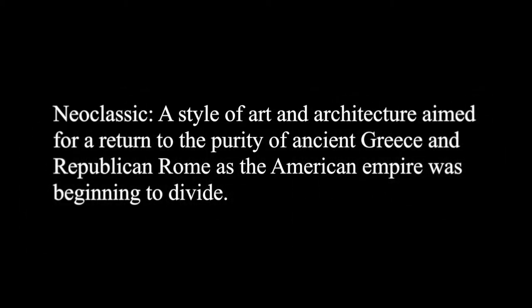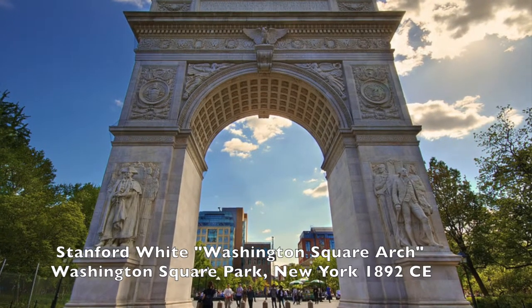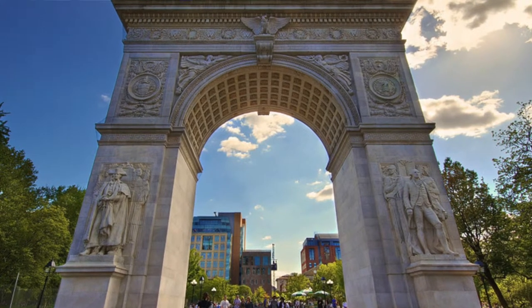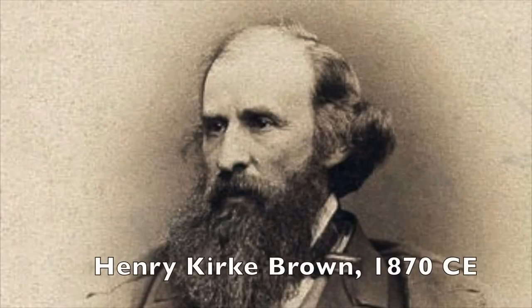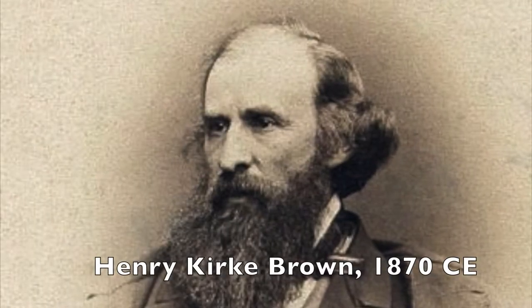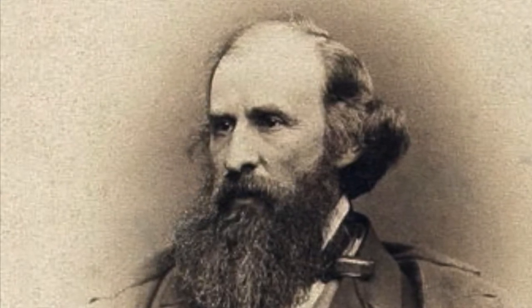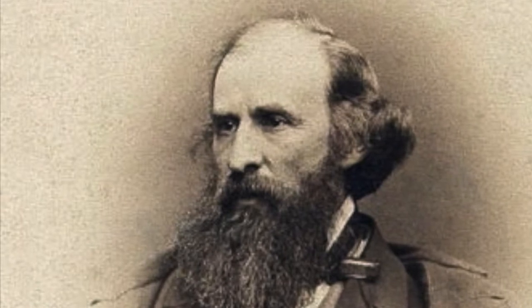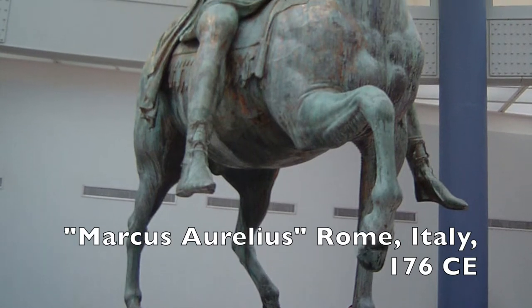The influence of these two Mediterranean empires is echoed in countless neoclassical monuments throughout the city. To see this, one does not have to look more than a few blocks south from the monument of the first president. The Washington Square Arch draws upon the features of the Arc de Triomphe in France, but more importantly, the first century Arc of Titus built in Rome. Brown himself based his sculptures off European designs, while at the same time trying to create a unique American identity. His equestrian statue of our nation's first president draws upon the features of the oldest standing equestrian statue in existence, that of the Roman emperor Marcus Aurelius.